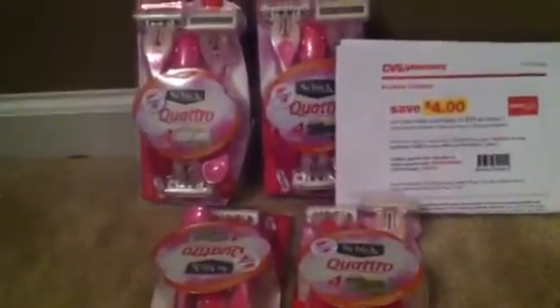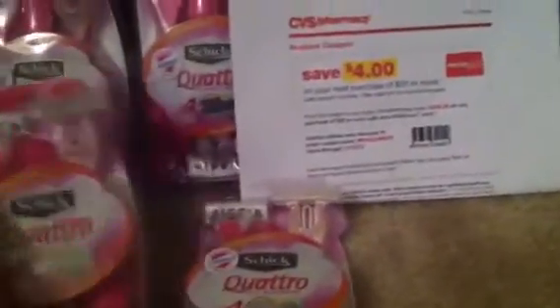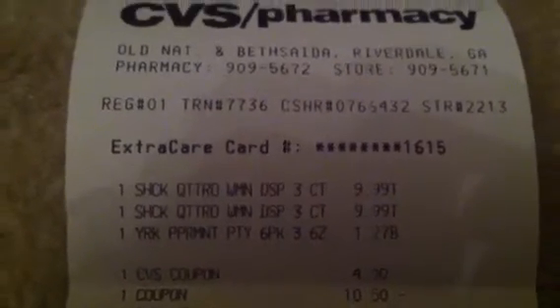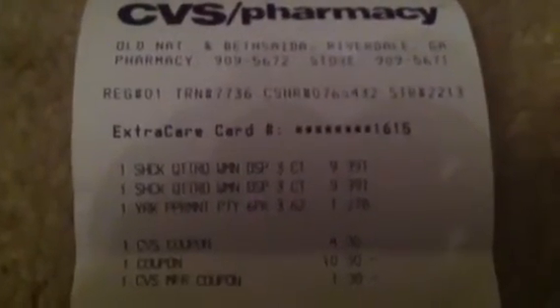I used my four-off-twenties and I really could have done better if I had thought it out before walking in. But anyway, I got two Chic — and you know Chic is having the deal: buy twenty-five, get a ten-dollar ECB. I did that, got two, used my buy-one-get-one-free coupon which is the ten-fifty razor for free, used my four-off-twenty and another one-dollar ECB. My total came to a whopping six dollars and ninety-two cents, which is awesome!